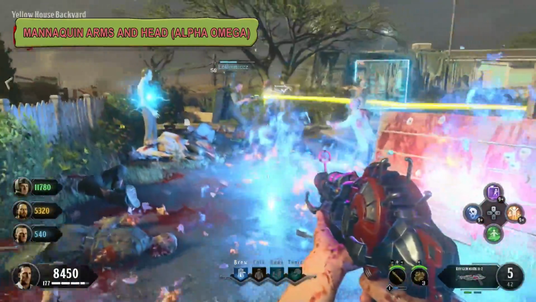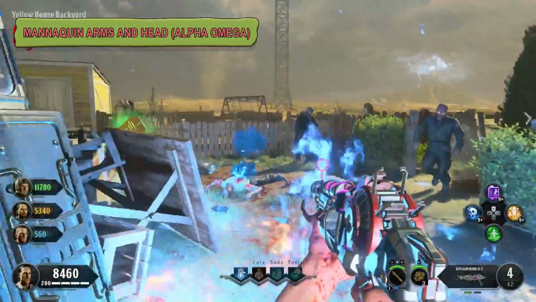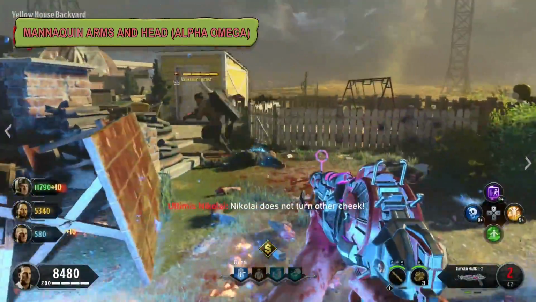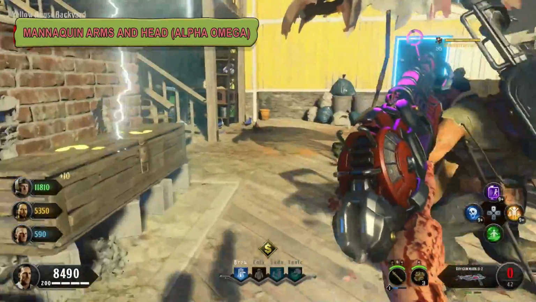For example, if you're going to be in the back of the yellow house, then it's going to go to the diner. If you're in the back of the greenhouse, it's going to go to the lounge, and you can kind of plan ahead of what's happening. So definitely a very good one.